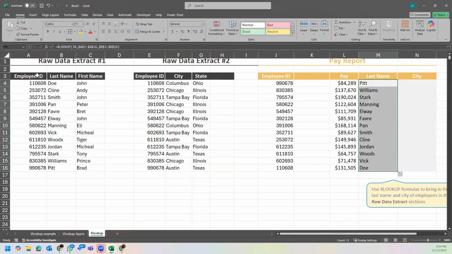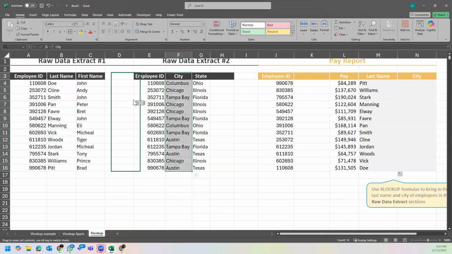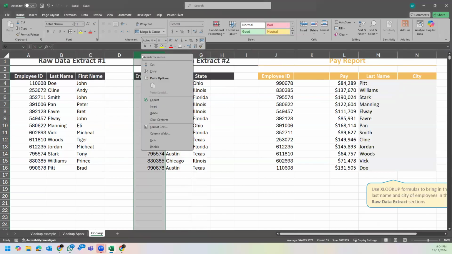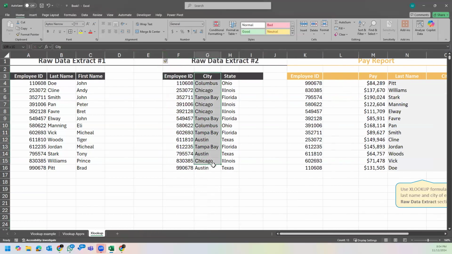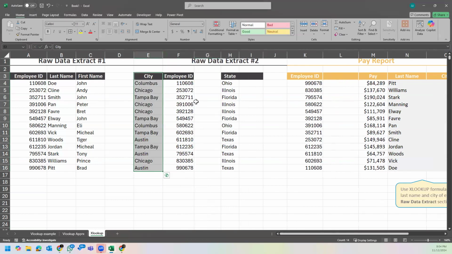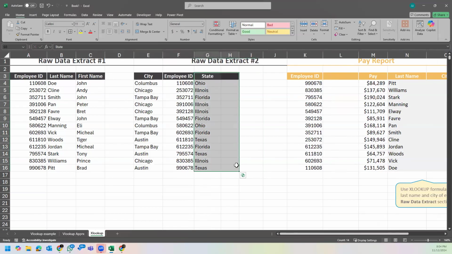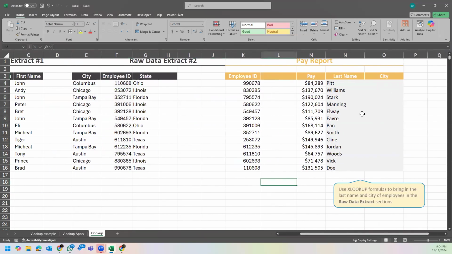No need for highlighting anywhere. No need for selecting column index. As a matter of fact, XLOOKUP is so sweet that you could literally have your values somewhere here. I'm gonna show you guys. You could literally have your primary key in the middle of the table, and it doesn't matter. You just use it as you like. So let's see how that works.